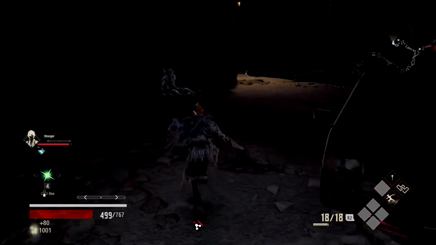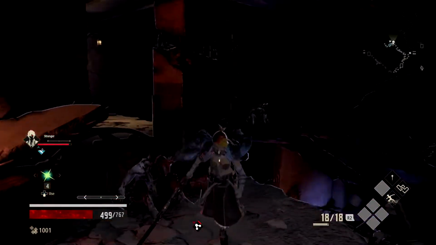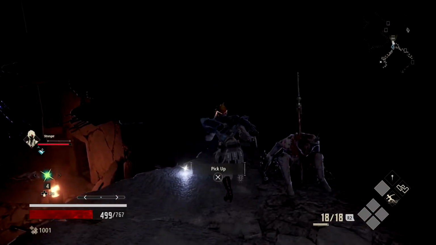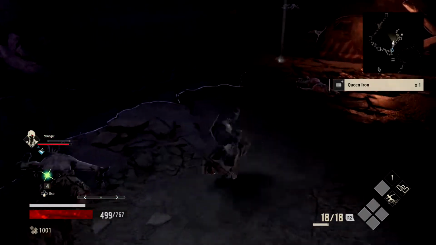You missed an item, by the way. No, it just wasn't accessible. There's another one even further back. There you go. Oh, so I did. That map, though. Queen's Iron, upgrade material. It's Titanite.